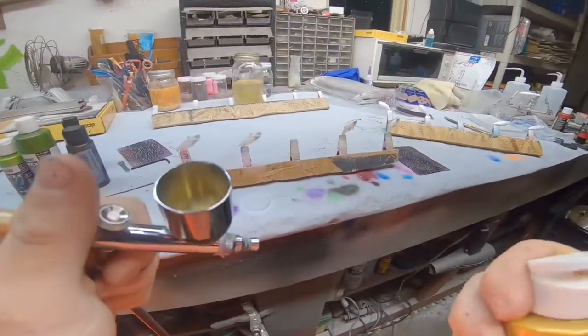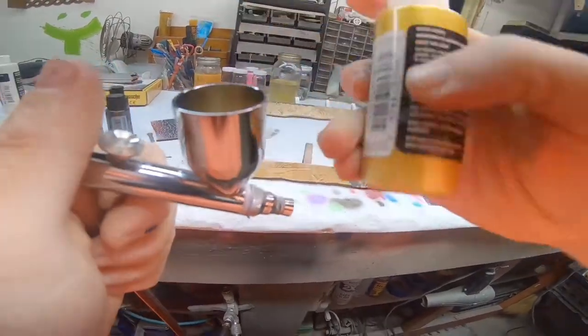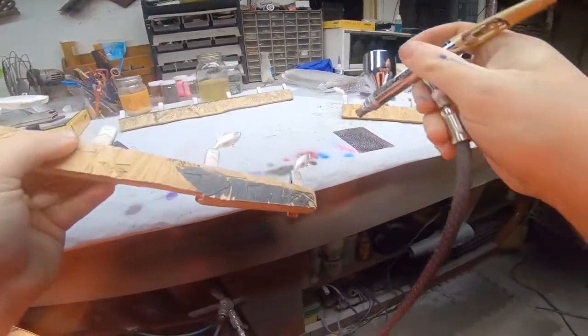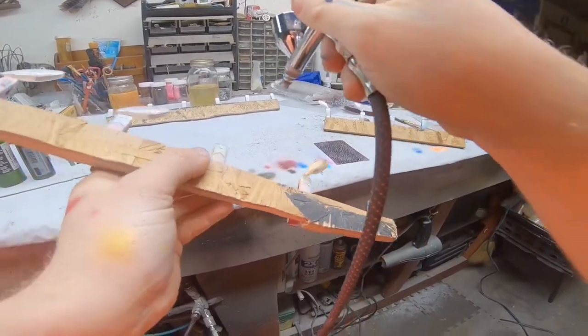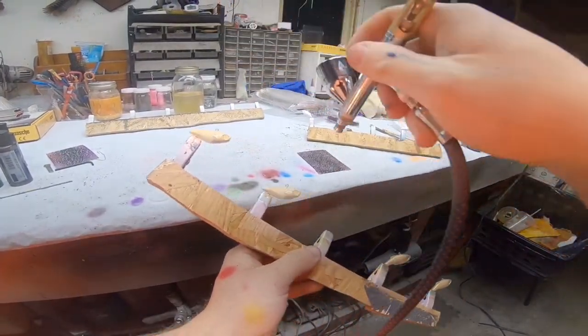But I like using copper when it comes to this. I like using the pearl copper because it's closer to actual gold than their gold is, in my opinion. So I like to use the copper for any gold.